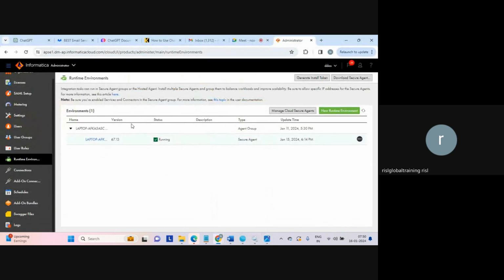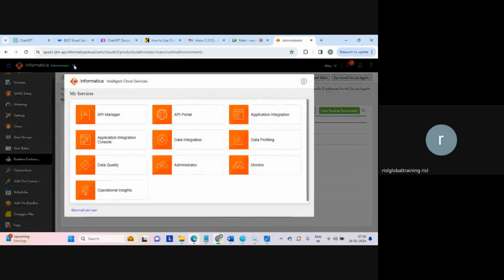So to do that, we can use what? Data Integration Service. Can you see I just clicked on this down arrow button in the left top? It will show n number of services. So let's say we are focusing on integration as a service.